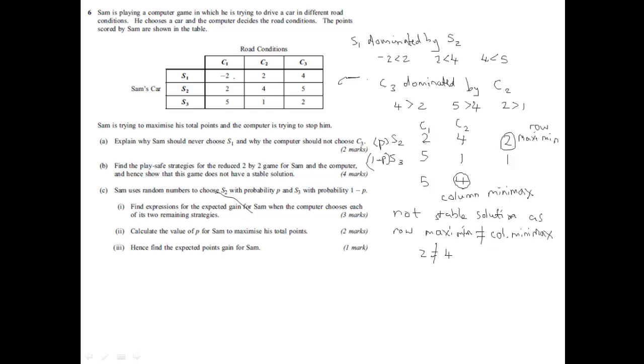Well, if the computer plays C1, Sam will gain 2P plus 5 times 1 minus P. And we can simplify those, we get 2P minus 5P, which is minus 3P plus 5 for that one. And 4P minus P is 3P plus 1 for that one. And that's it for the first three marks of that. So, that's 9 marks now.